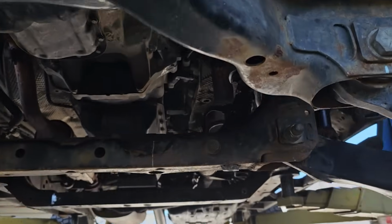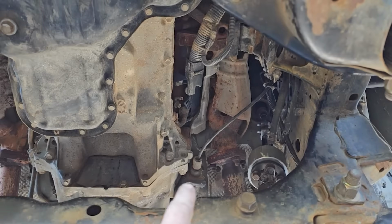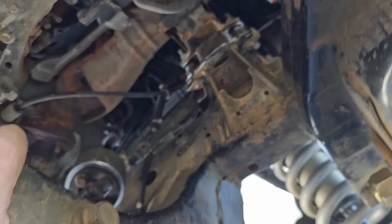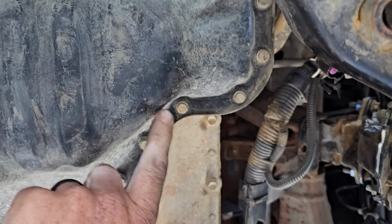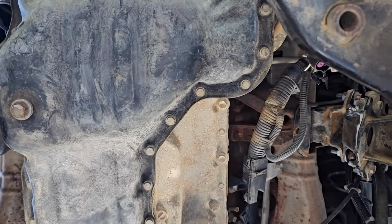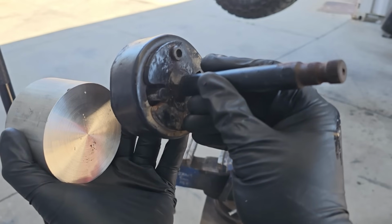Okay, and now if we go up where the diff used to be, we have a giant pocket of empty room. I may still have to cut into this guy a little. I may still have to clearance the oil pan a little, but I'm perfectly willing to do that. I also had to make a steering shaft spacer, and for this I used aluminum round stock, 2.5-inch diameter, again from eBay.